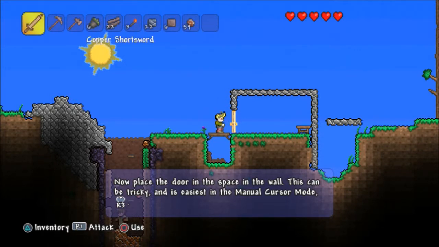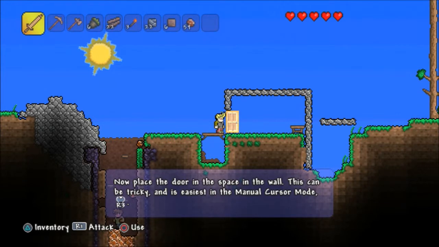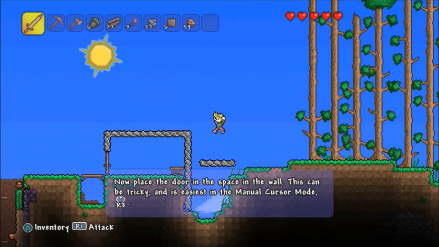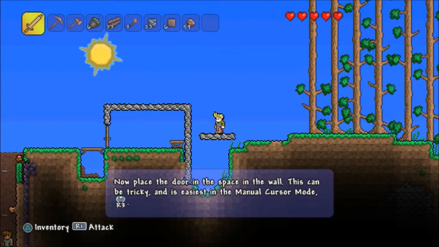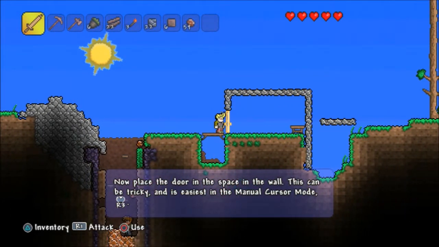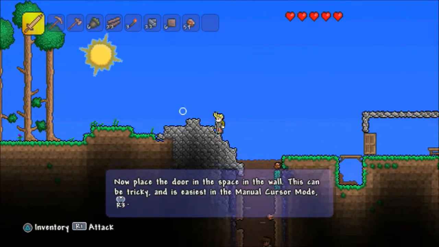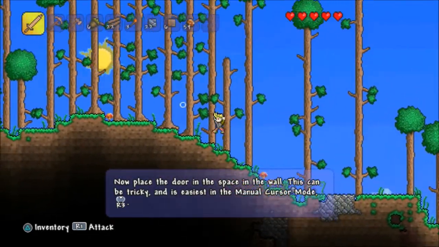No. Huh. I don't know what I'm supposed to be doing. I placed a door in the space in the wall. That's gonna be tricky. Is he just done? I did it. What the heck? And it's blinking. I don't know. Gonna walk this way then. Stupid game. Maybe the trial's glitched.